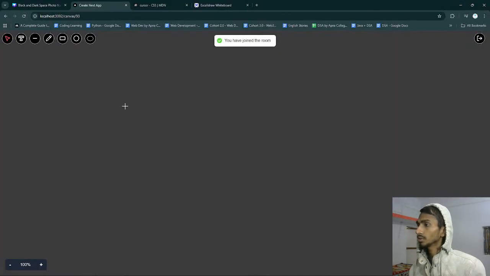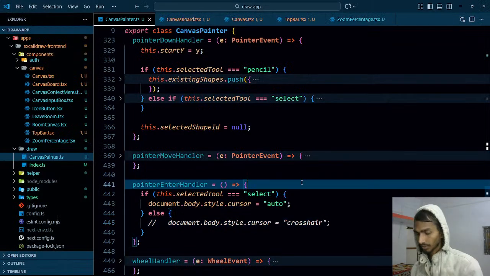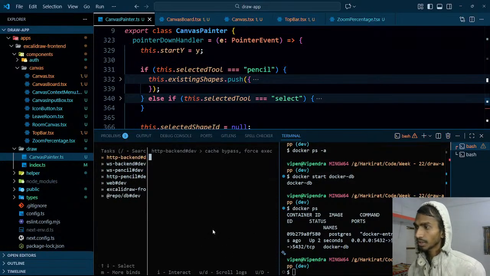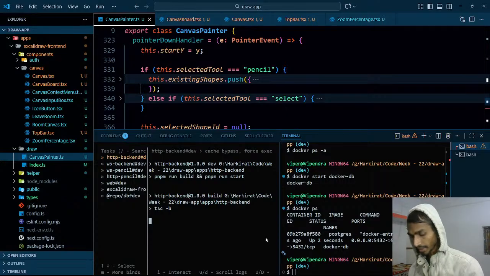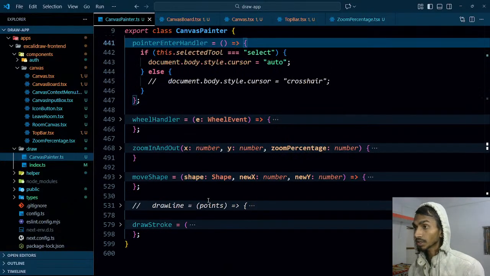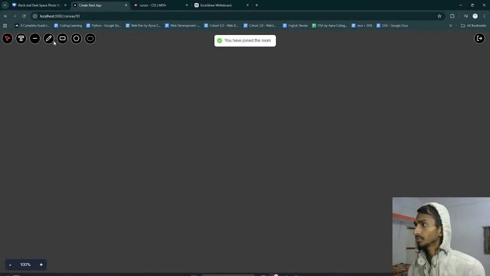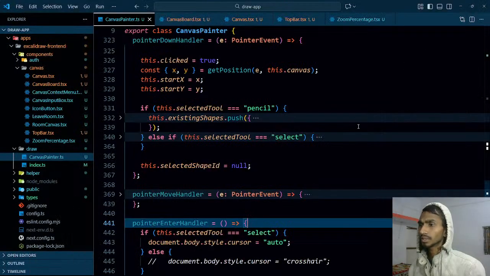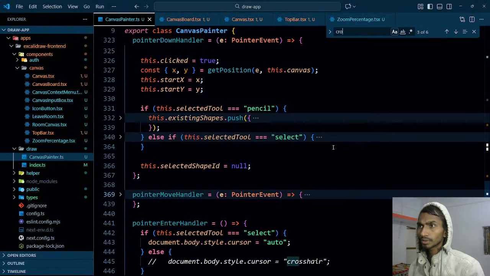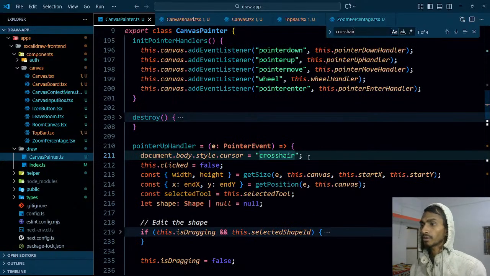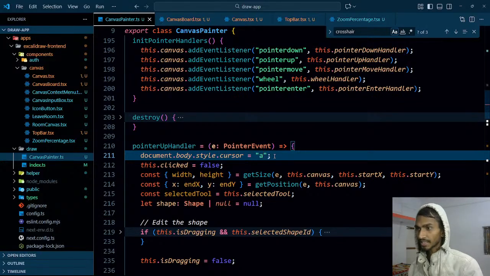Reload. It does change. Oh, could it be the build or something? Let's stop the process. Run it again. No, it could be the reason behind that. Because right now if I don't have cursor anywhere in my code, why am I still getting the crosshair? Oh, reload it. Wow, that is insane. Do I have crosshair in lots of places? Crosshair, first, second, oh my god, pointer up. Pointer up, am I crazy, seriously? Or I can say I've been distracted.